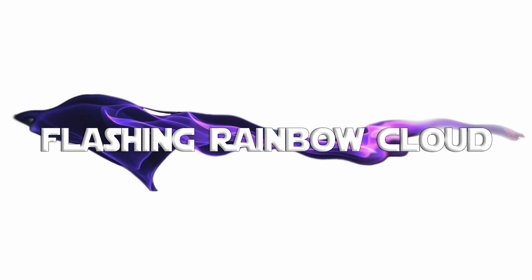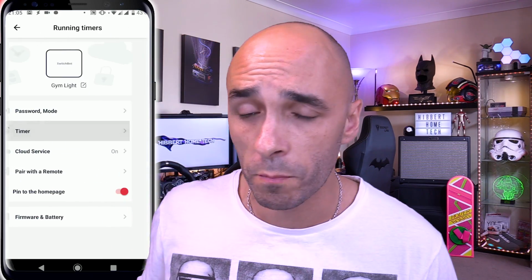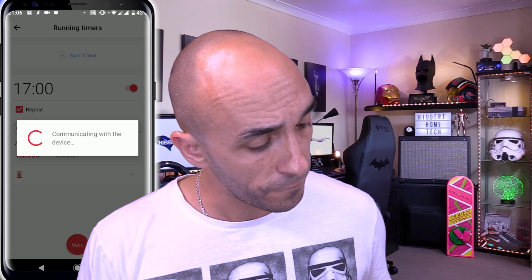So this thing is actually a standalone device. You could use this to control your towel radiator at 7 a.m. every morning. Or just on Tuesdays, whatever's your poison. And without any kind of internet connection or your mobile phone, it will operate because the timer is actually programmed directly into this thing. It is fully standalone. If, of course, you want to control it with, say, Google Home, or If This Then That, or She That Should Not Be Named, you'll need their hub.